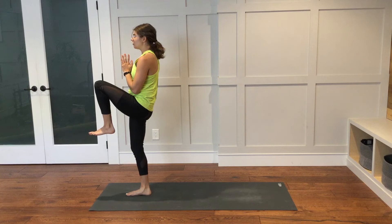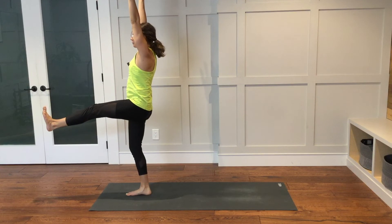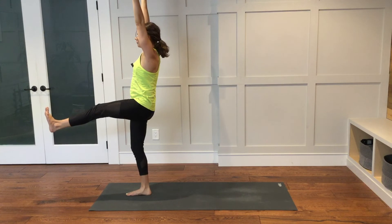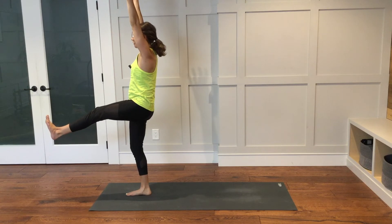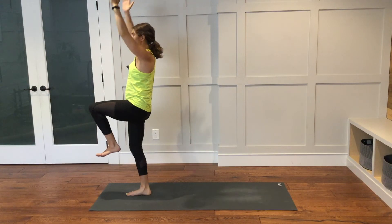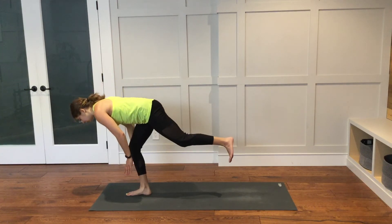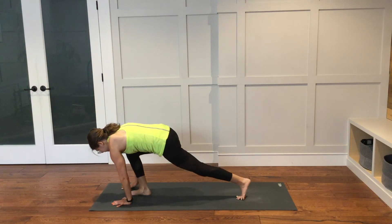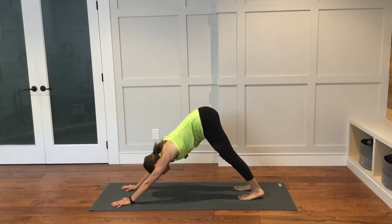From here, extend your left leg straight out in front of you. Reach your arms up overhead. Can you lift the left leg up a little bit higher? Make sure you're not leaning forward or back — shoulders are over top of the hips. Then to release, come out of this super slowly. Step the left foot back to the back of your mat and the hands will come down to the mat to frame your right foot. How slowly can you move through this transition? Then the right foot will step back. Take the hips up — downward facing dog.